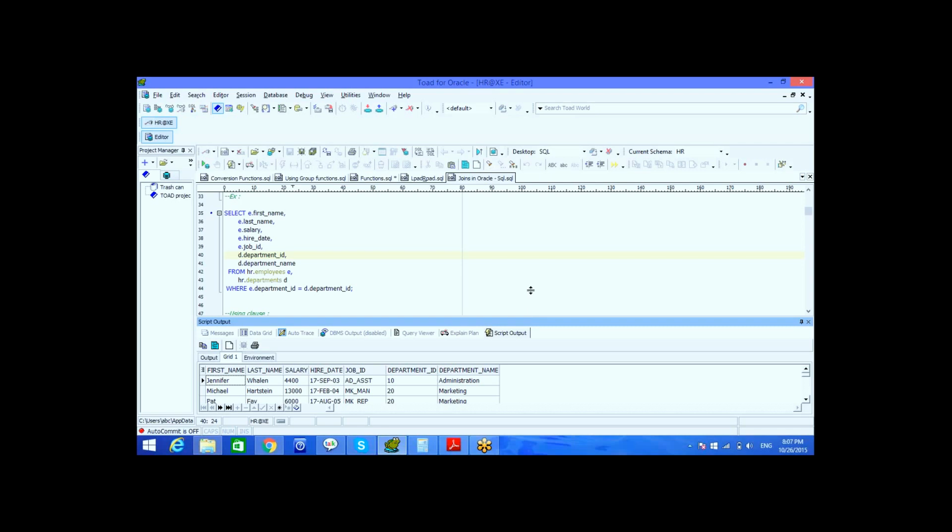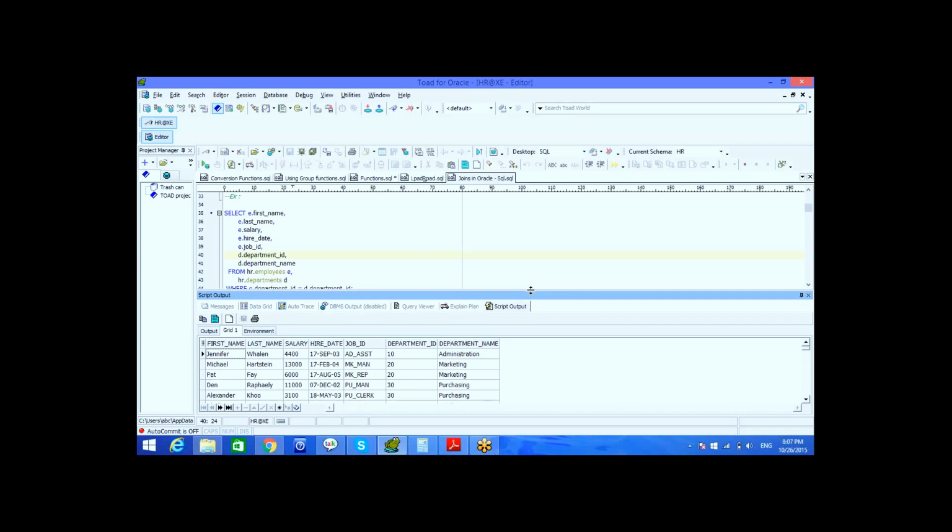Let me move up. There we go. So it gave us the first name, last name, salary, job ID, department ID. Okay, this is from the department table. This is also from the department table. And this is a simple example.